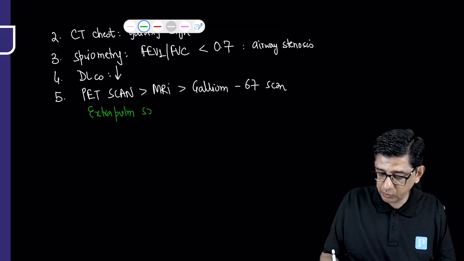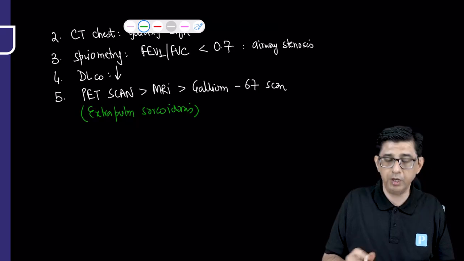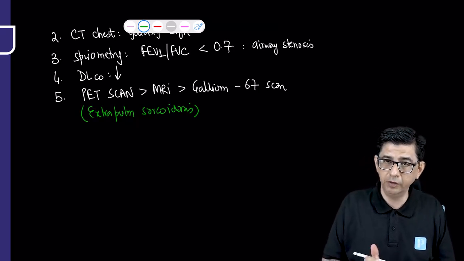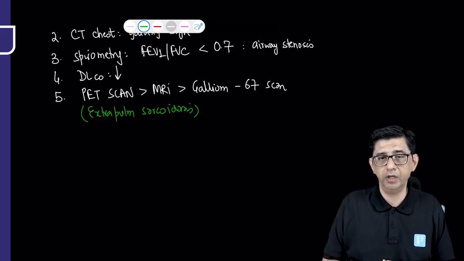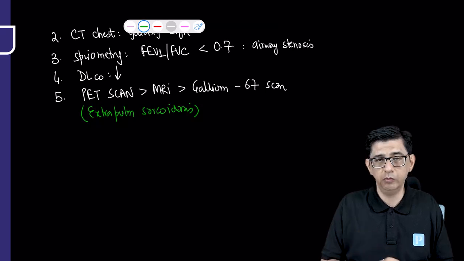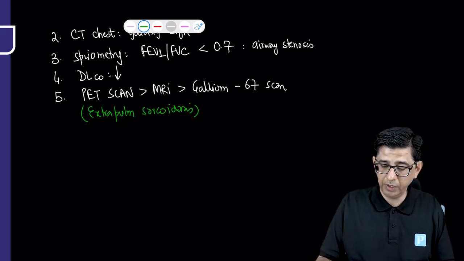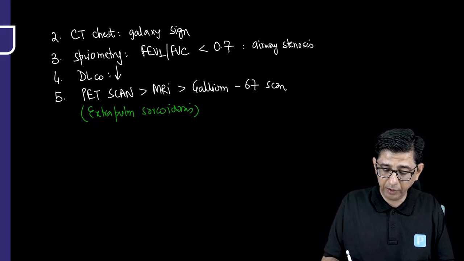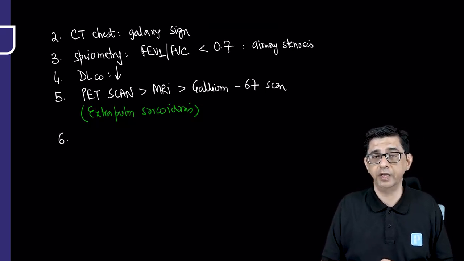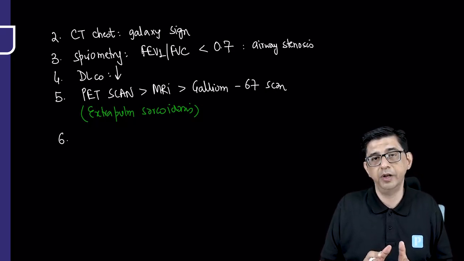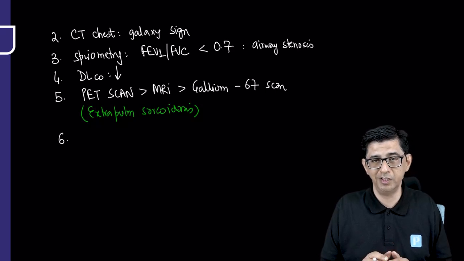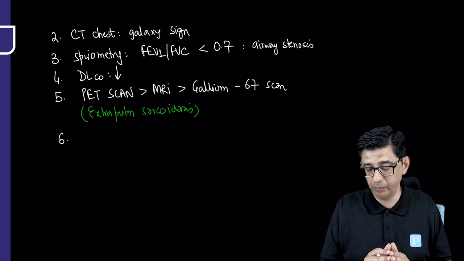And what are those organs where extra pulmonary sarcoidosis can be demonstrated? It can be in the liver, in the spleen, it can be in the skin. In fact, all organs of the body can be involved, and even the heart can be involved in this condition, and that could result in possibly fatal arrhythmias, which are one of the reasons why these patients can die suddenly. Though if the question doesn't mention sudden death, then I've explained to you the usual cause of death would be answered as respiratory failure due to lung involvement.